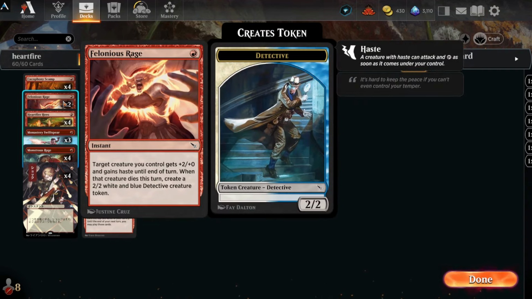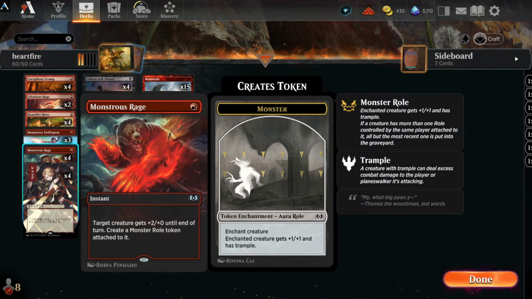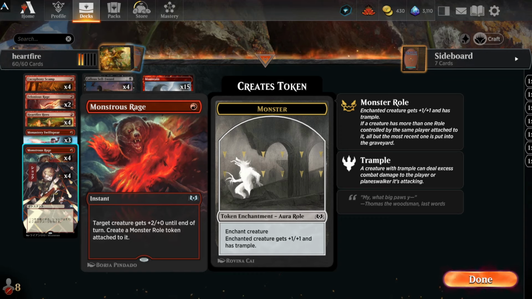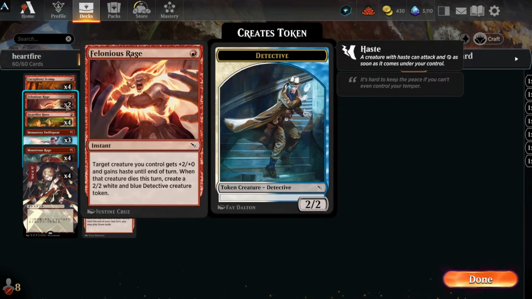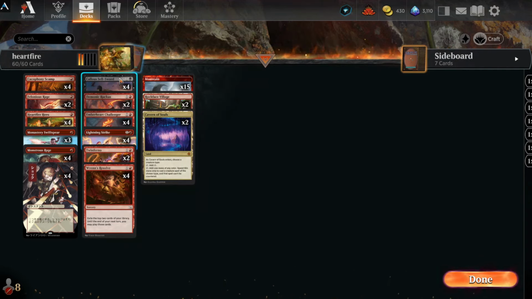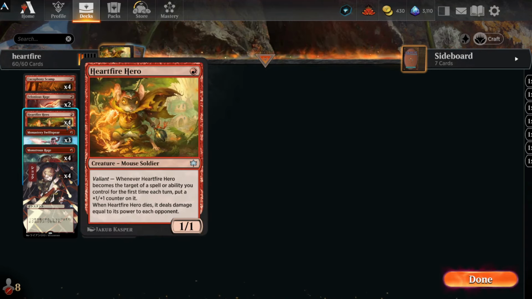Play Felonious Rage on it, and play Monstrous Rage on it, double rage it, and all of a sudden it's a 1/1, it goes to a 2/2, it goes to a 4/4, it goes to a 7, and then maybe it goes to 8, and then you do 8 damage from this and 8 damage from exploding. That is a crazy combination piece to pull off right there that you can do.